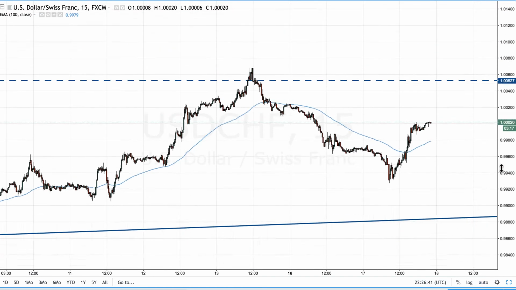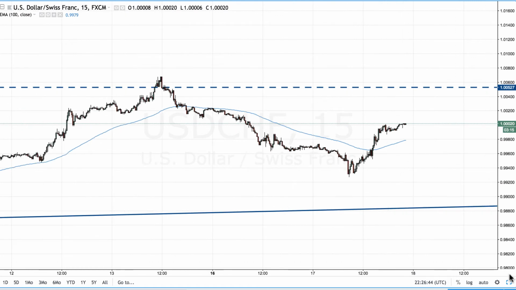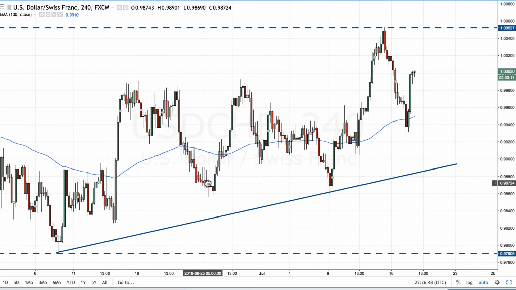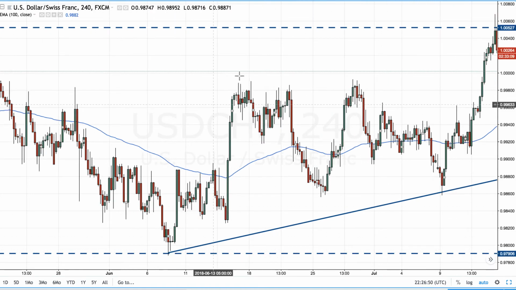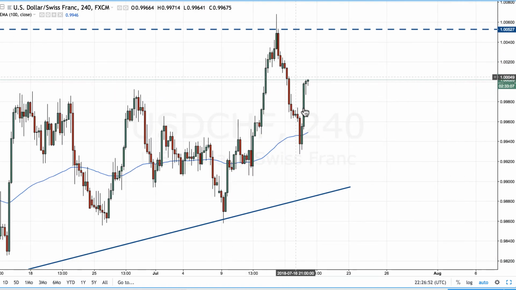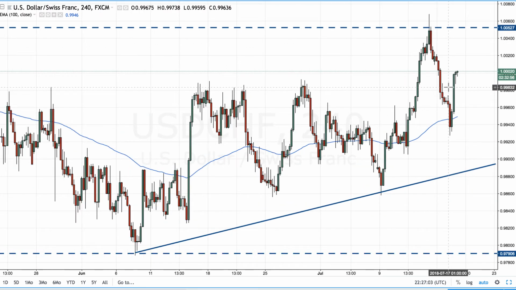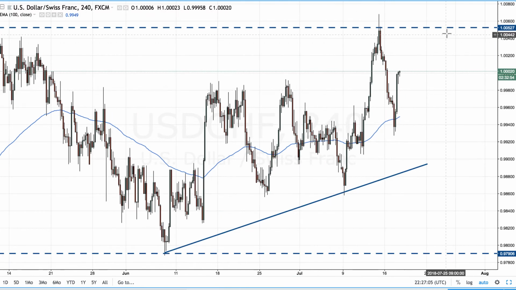The dollar franc is a little bit more difficult. So if we look at the dollar franc, the market is moving up. It's respecting this upward sloping trend line. So 1, 2 touches. The market came back towards it, didn't quite get there, but then we've got these very, very strong bullish candles over here, which kind of tells us that perhaps the market is looking to retest these highs.